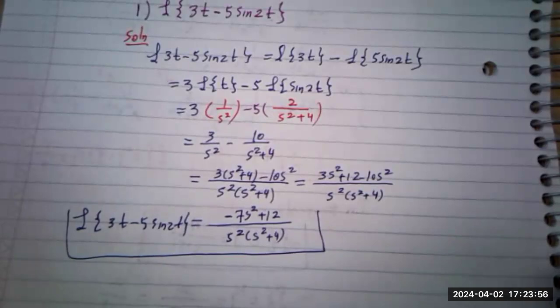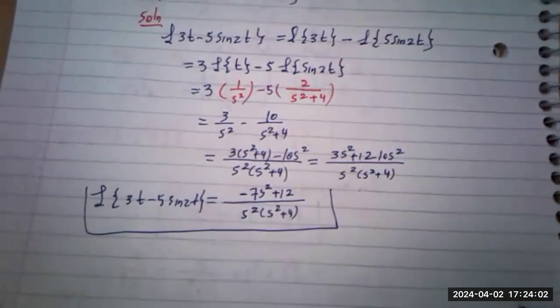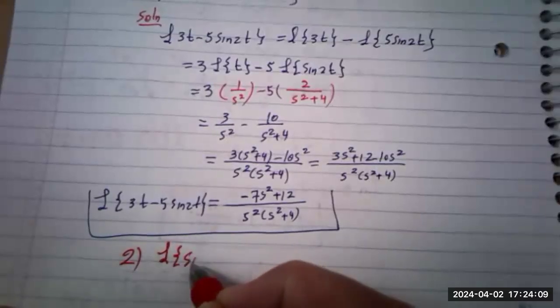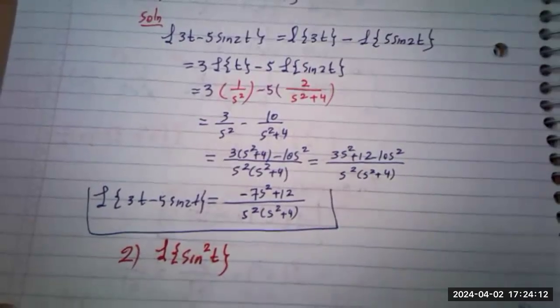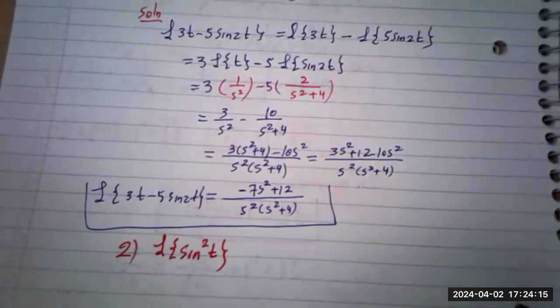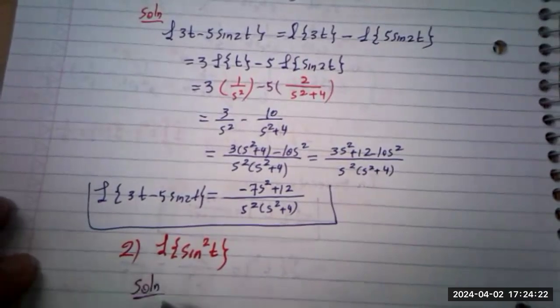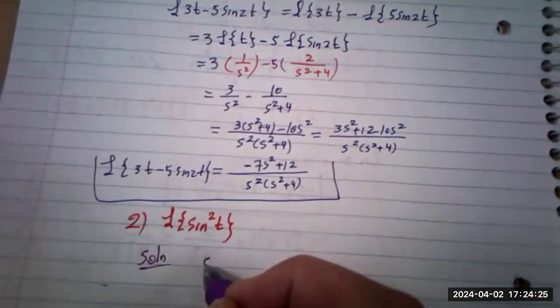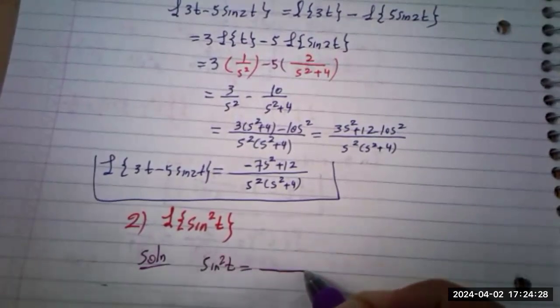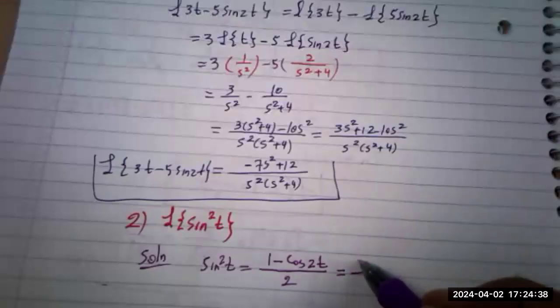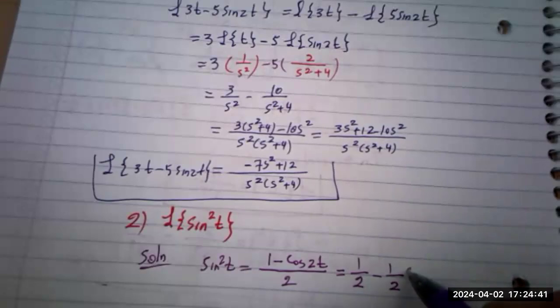This next one is famous. Sometimes you may have to find the Laplace of sine squared or cosine squared. Use the double angle formula and do it. So this is going to be the next example. You want to know what the Laplace of sine squared of t is. Your formula gave you sine t, but this is sine squared, so you can use the double angle formula to change it. Solution. Let me remind you that sine squared of t is equal to 1 minus cosine of the double angle, 2t, over 2. Now we break it into 1 half minus 1 half cosine of 2t.